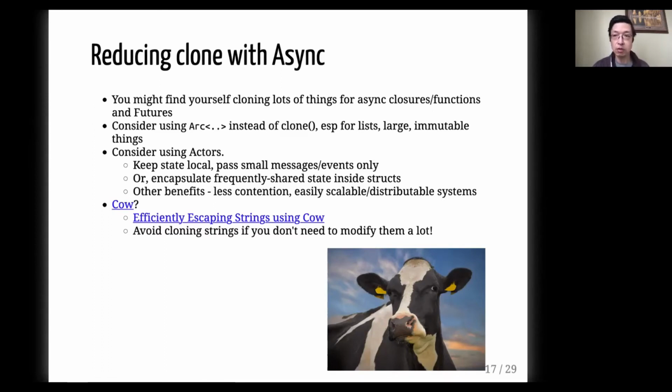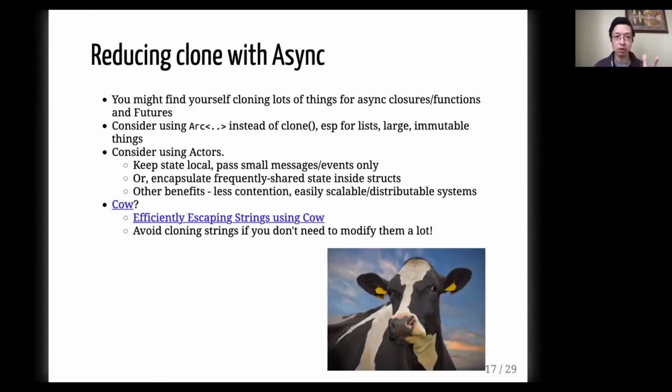Another idea is to use something like an actor pattern. This is where you try to keep your state local instead of passing your state around. You keep your data structures within each actor, or equivalently within each thread, and you use channels to communicate, and you pass small messages and events only. So that's a pattern that can help, and it has other benefits as well.